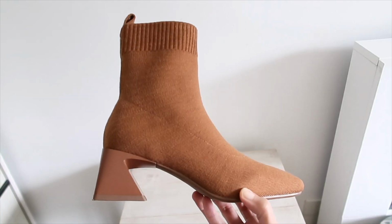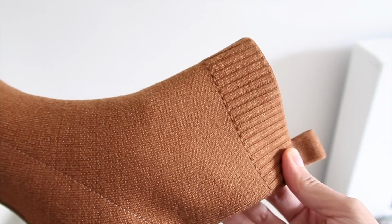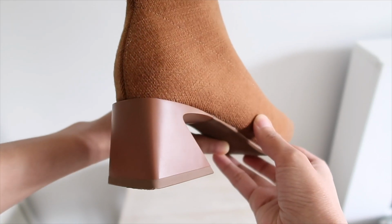Best of both worlds. Okay, lastly, and you saw these earlier, these are the Regina Pro square toe water repellent heeled boots. These are amazing travel boots. I really love this beautiful, really luxe caramel color. This lower part is made of water repellent yarn, and then this upper part is made of this really comfy stretch knit material. It also has that same anti-slip rubber outsole, so no, there will be no falling flat on your face. It also has this super cute, stable, chunky heel. Such a unique shape, right? It also has that double arch support, which is inside the shoe.